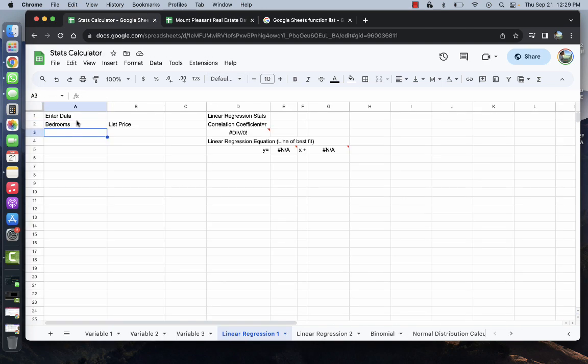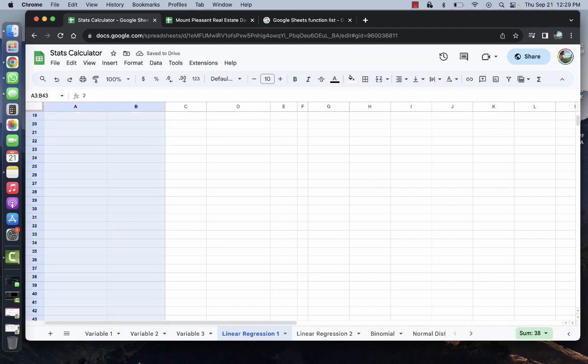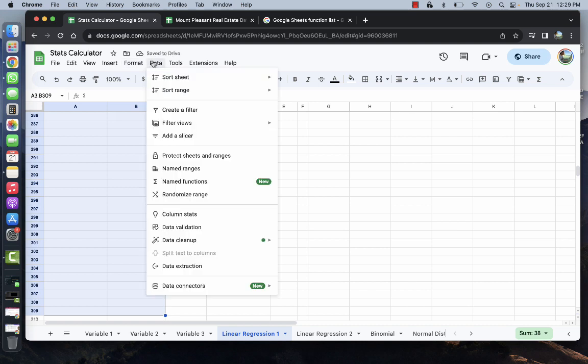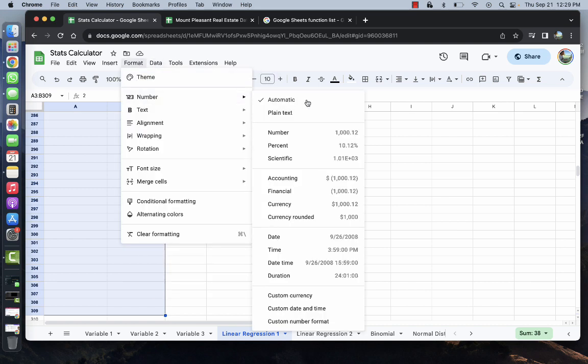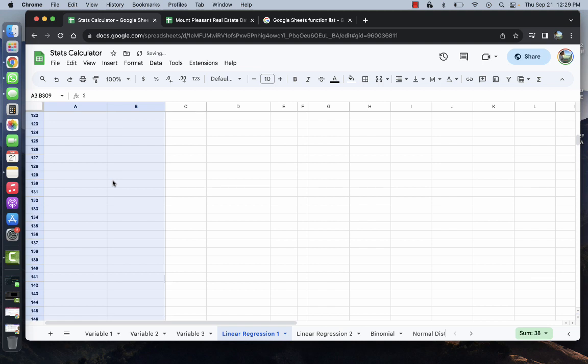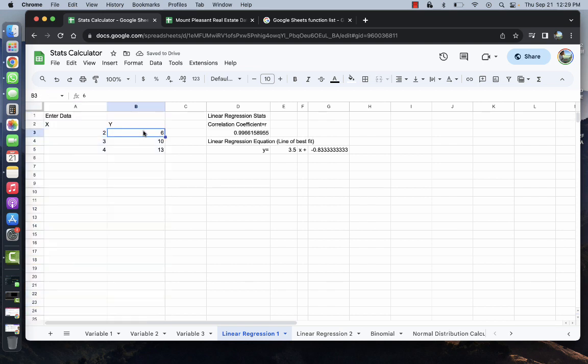But notice, let's say this is just X and Y now again. There's no context, and I put in a number here and a number here, it's still using money from the last function. Okay. And I don't like that. So one thing you can do when you highlight all this data and delete it, not only make sure to do Format, Clear Formatting, but also do Format, Number, Automatic. Make sure it clicks on that again, and you'll see that it kind of clears the formatting as far as the number too.